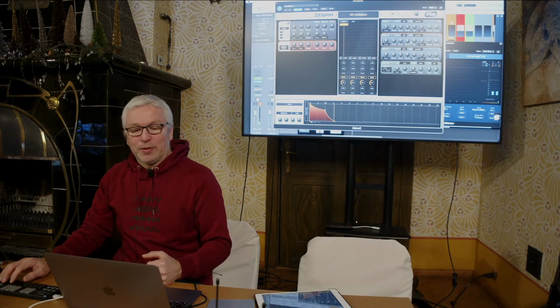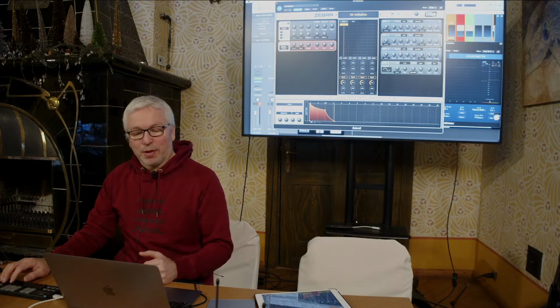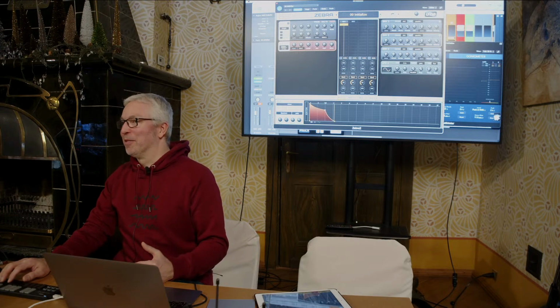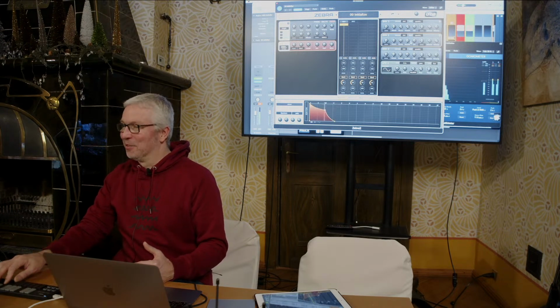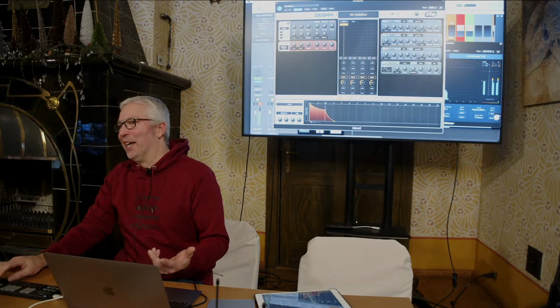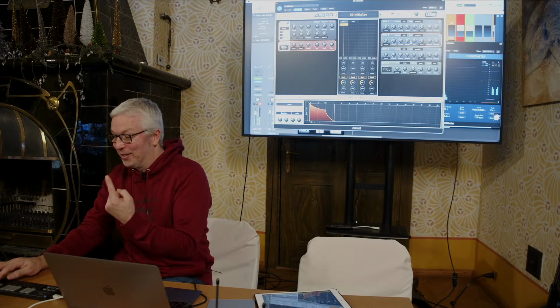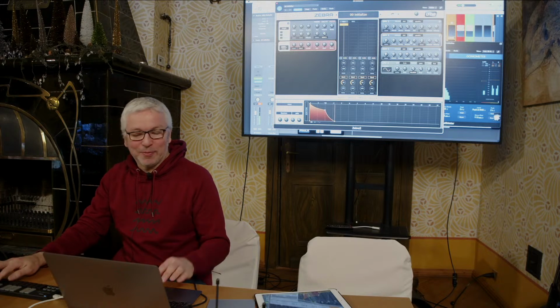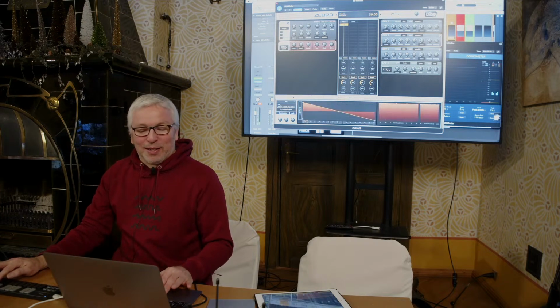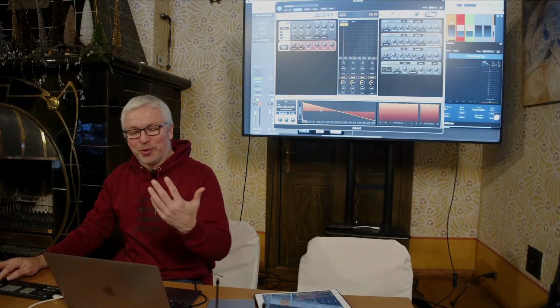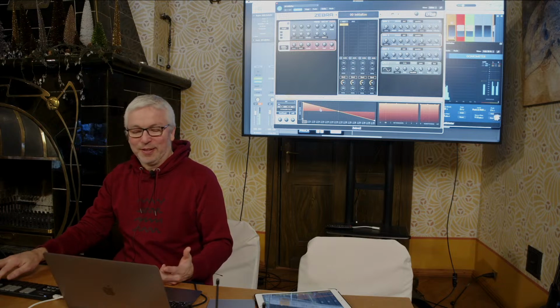And so that's how to filter a sound. And that's where they get their sounds from. It's so simple, and it's one sawtooth, and that's it.